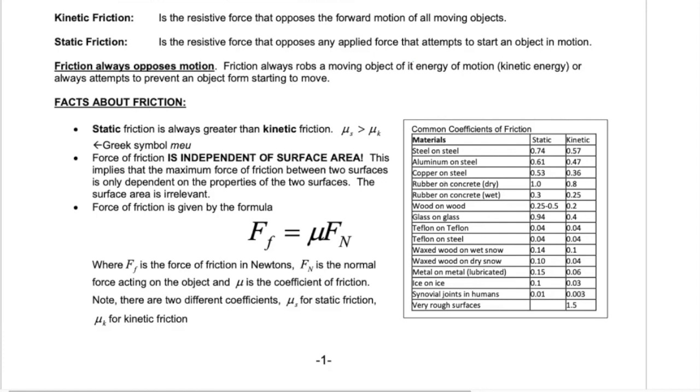And if you take a look, when we look at some of these numbers, let's specifically look at rubber on concrete, because that's the closest number that we have to tires on asphalt. The static friction is one. The kinetic friction is 0.8. Well, what do these numbers mean? What we have to do is we have to take a look at the formula here, specifically this force of friction formula.